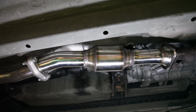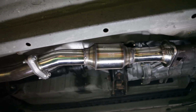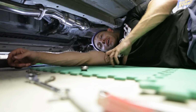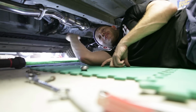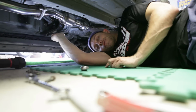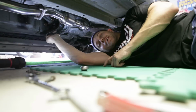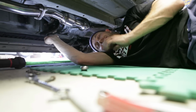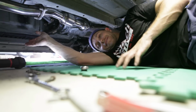Thankfully, my measurements paid off, and the new catted pipe fit up just like the stock one. Well, that wraps up an entirely too long and too painful episode about installing the Vibrant GESI catalytic converter. However, with this done, we can finally head to the dyno and see what kind of numbers this car makes. Hallelujah. I'm getting out of here because I am way too sweaty.